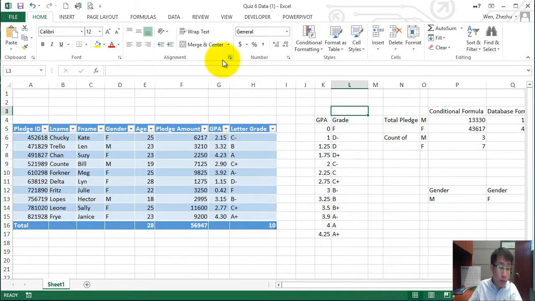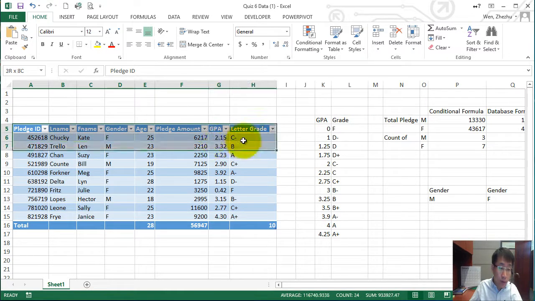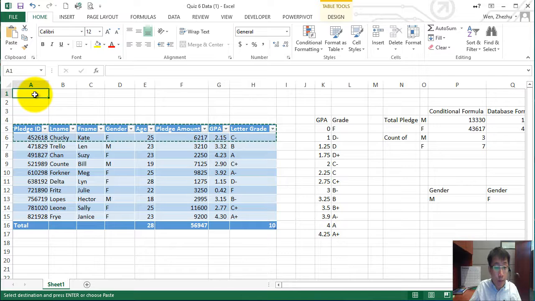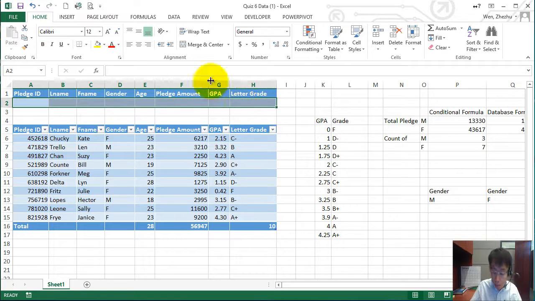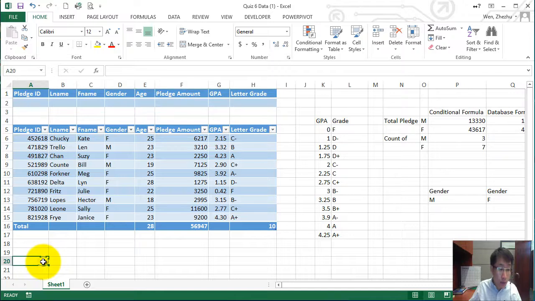The first requirement, AP9, is asking you to add a criteria area and define an extract area. Let's say I'm going to use this area, the data above, as a criteria range, and I'm going to insert whatever result comes out at A20. So let's take a look.